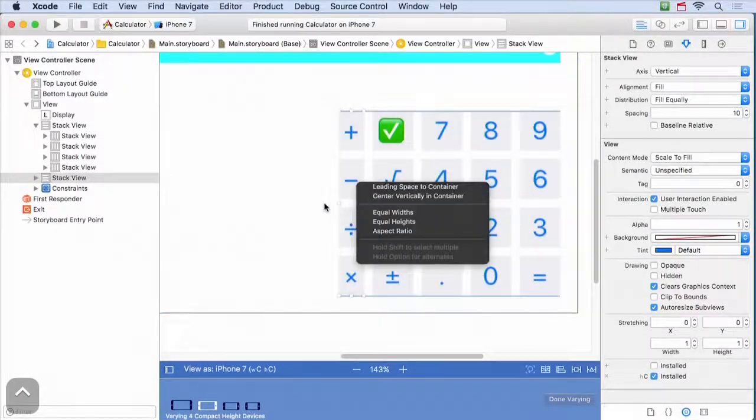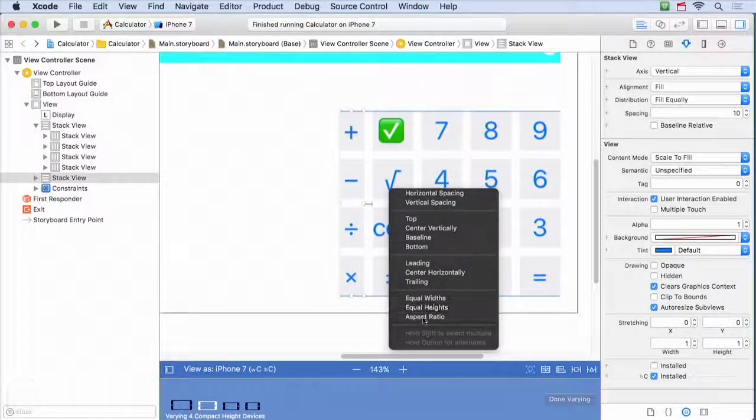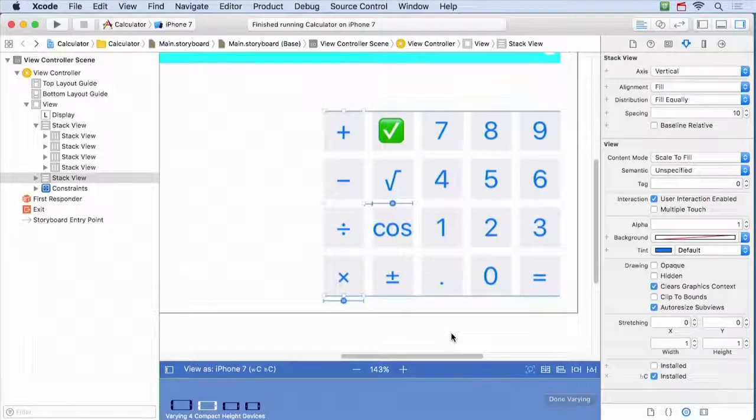Okay, actually I'm going to control drag from the entire stack view. See, I'm dragging from the stack view to any button over here. And just say that I want it to be the same width as any button over here. So we'll just pick this one. And here's all the things we can choose. Then I'm going to go down here to the bottom and pick equal widths, okay, because I want those buttons to be the same width. And I'm going to add that constraint, and it applies the constraint.